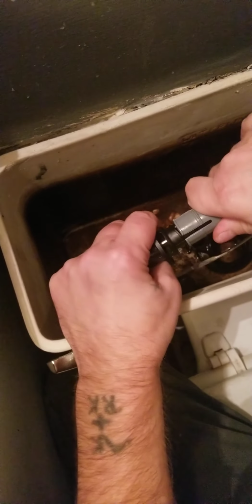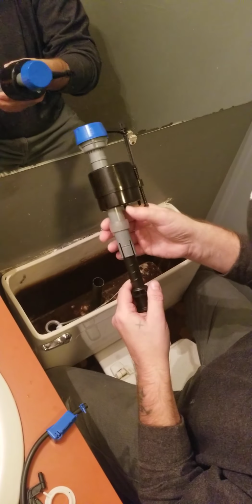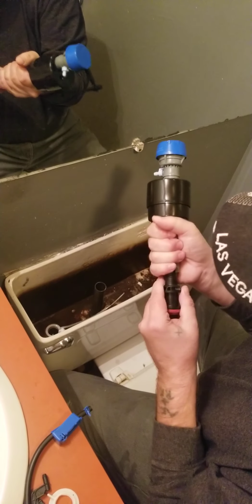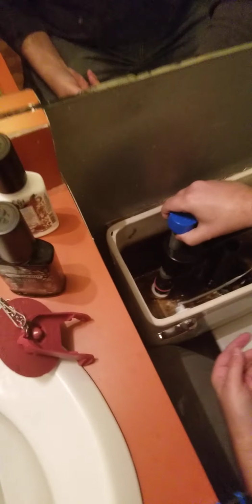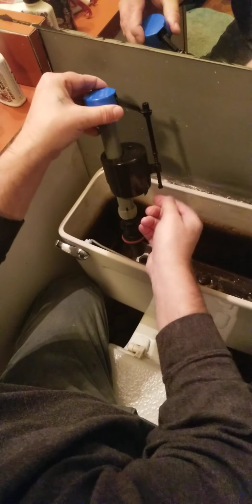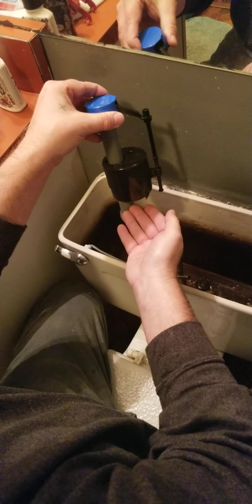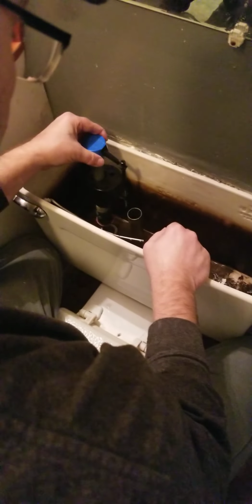So you might find that you might have to go higher, like pulling it high. This little slip nut right here, you pop it off from this part and now you can adjust. I'm actually going to leave it right where it was. There's no need to move it, so it's locked in place. We'll put it in here. This screw right here will adjust your float, so you can adjust the amount of water that comes in your toilet. So if you screw the screw down so it goes to the bottom of here, you will be allowing it to accept less water. If you bring it up, or vice versa, less or more water depending on this adjustment. So you can use your fingers or just put a little screwdriver in there to make an adjustment for the high and low. So it's very simple.